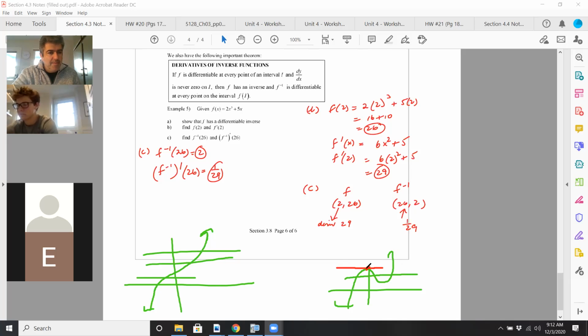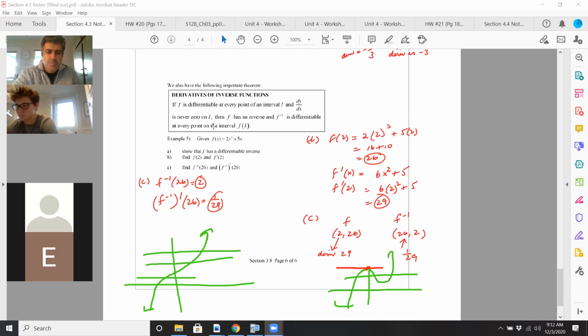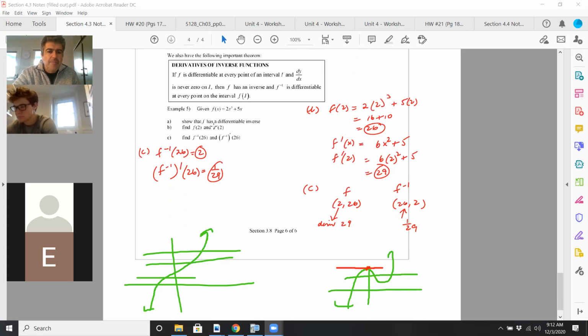Well, remember, derivative inverses are the reciprocal of the derivative of the original functions. So if you have a slope of 0 or a derivative of 0, and then you try to take the reciprocal of that, that's undefined. And so that's why you have to guarantee that you're a one-to-one function. We mentioned in the video, one-to-one meaning for every x there's one y, and for every y there's only one x. So it passes both vertical and horizontal line test. So theoretically, we must guarantee that.